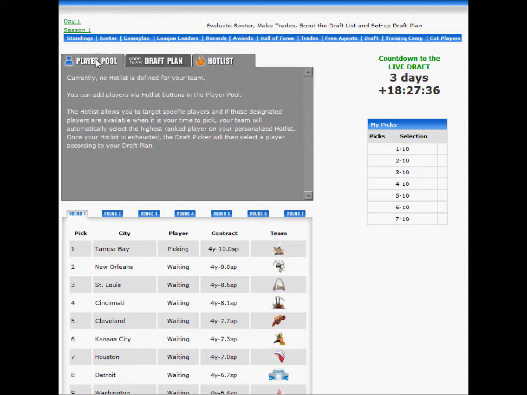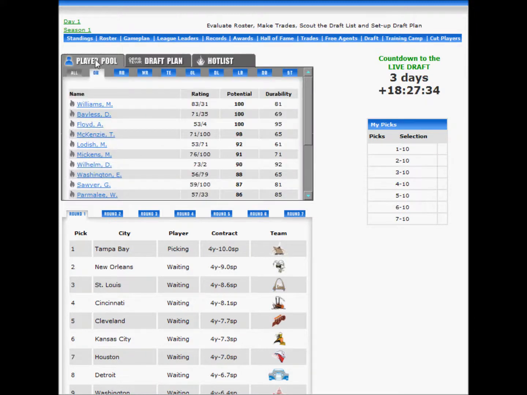When scouting for the draft, every owner has a different strategy. You'll soon develop one that works for you. Your goal should be to prioritize the positions that your team needs and then identify the players that are a good fit for your team.